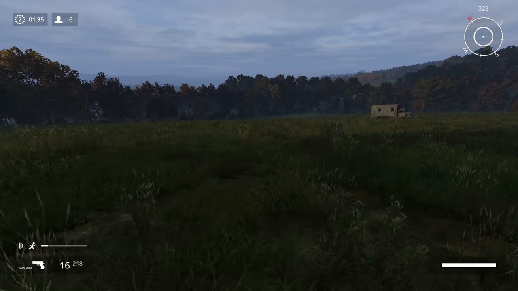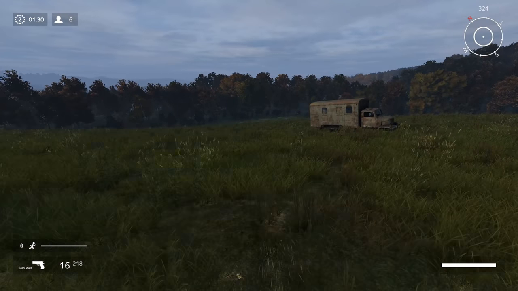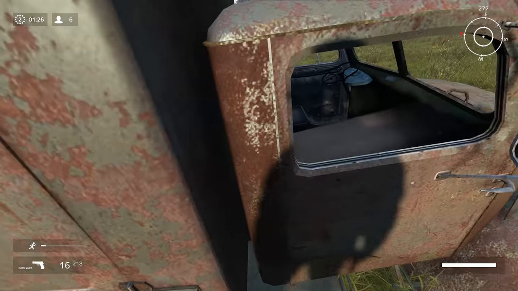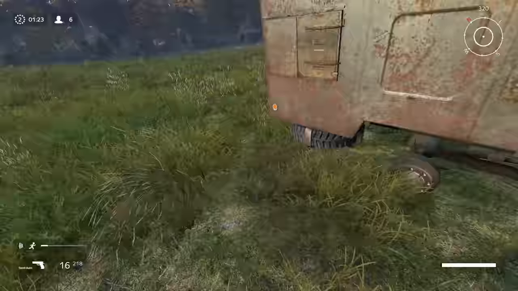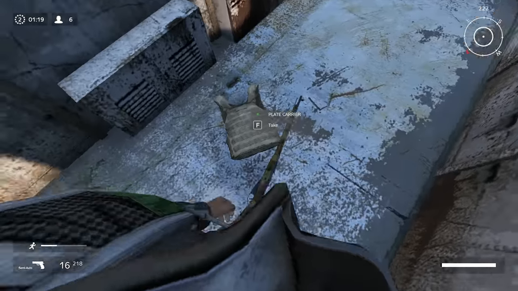Okay, it looks like we've got a van. My heart's already going. Guys, my heart's going like crazy. Adrenaline. How is it? Loot on the floor around this thing, or... oh, shit.